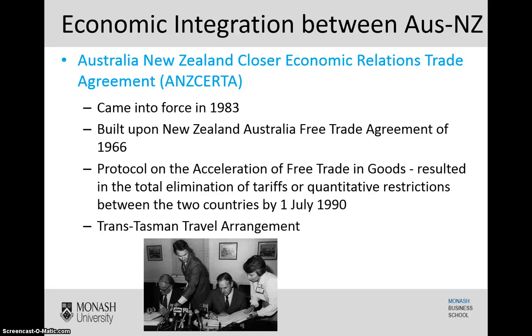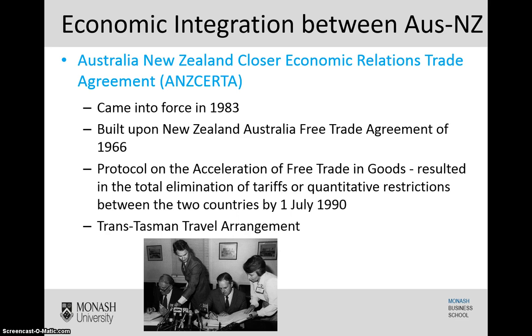Okay, in our last video for this week, we're going to have a look at some key examples of economic integration, firstly here in Australia, then moving into Asia more widely and with a specific focus on Southeast Asia, and then looking at some global examples of economic integration. But as I say, let's start by focusing closer to home.